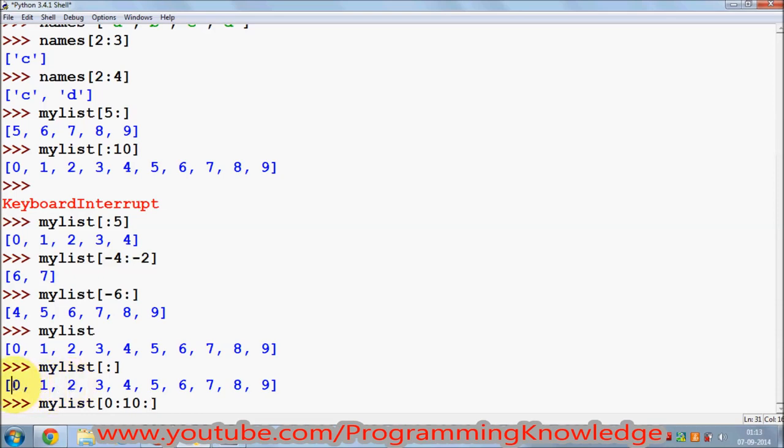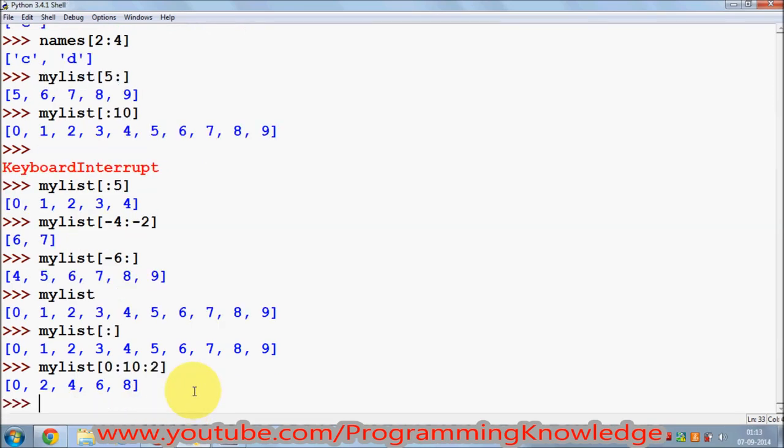So for example, you want to skip 0, 1, 2, 3 here, so you want to print 0, 3, and 6 and 9. What you can do here, you can skip the value by 2. Okay, and when you print here, it will print 0, 2, 4, 6, 8.